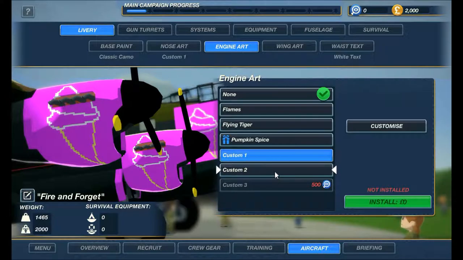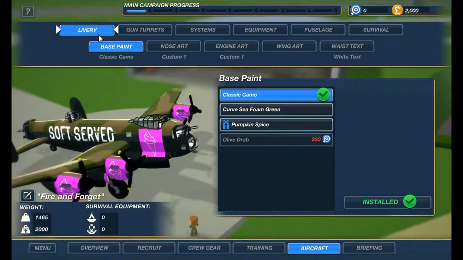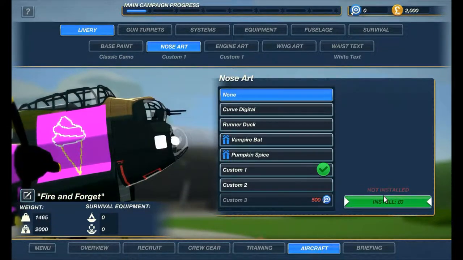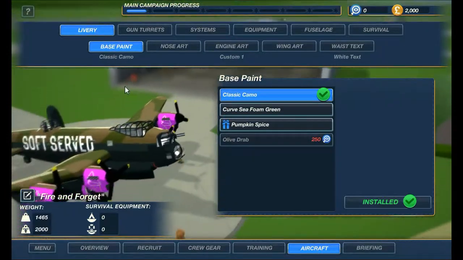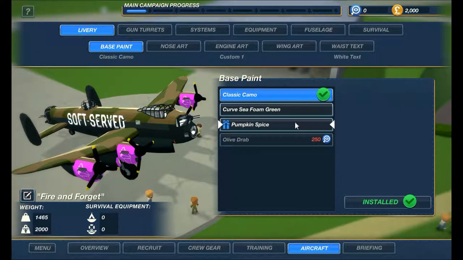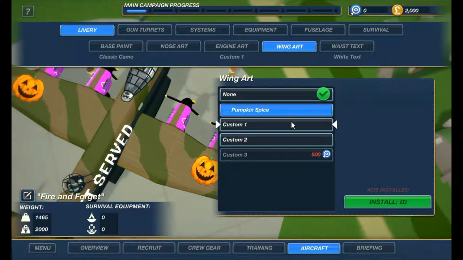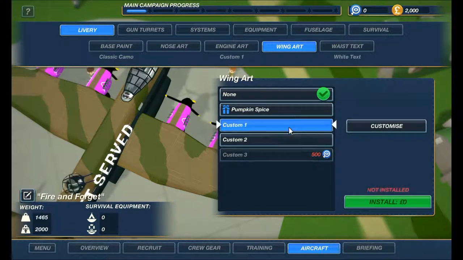Oh god, we could put those on the wings. I mean, on the engines. How would that look? I just want to see what that would look like. Oh my god. You know what? We're gonna take the nose art off, and then we'll keep it on the wings. I think that's cool. That would be fine. Yeah, we don't really need them on the wings. We could have pumpkins. Nah, we're good.